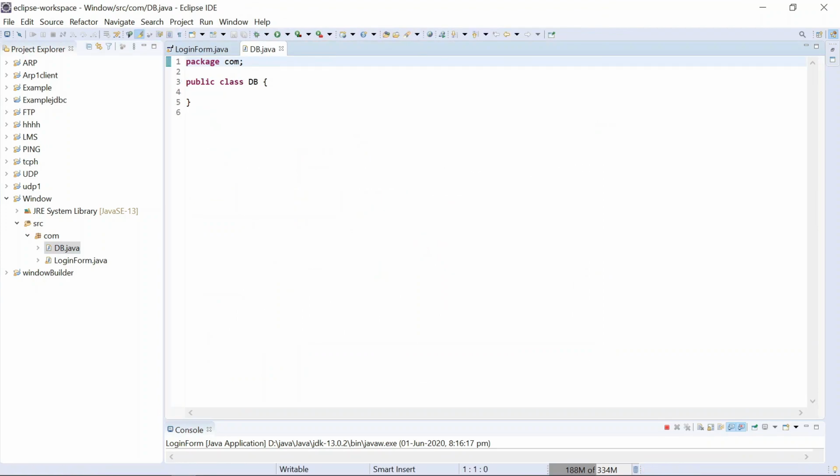It's created, and now we should be storing the values in the database, so we need to write some code.